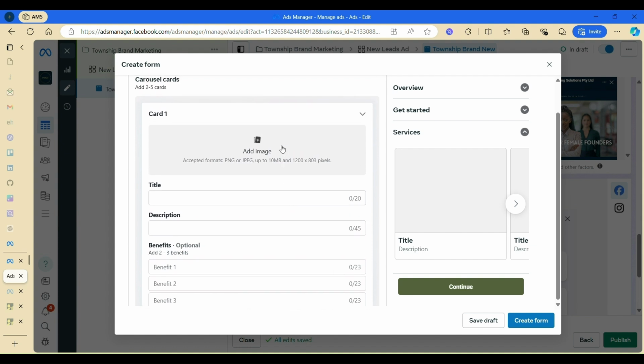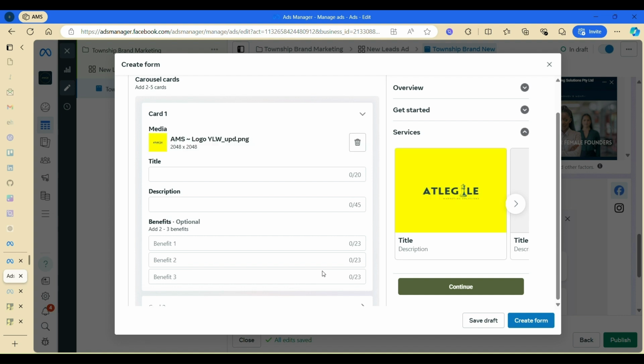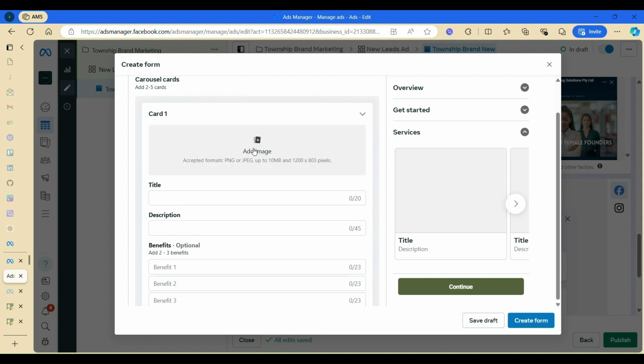Okay, so we've selected services, and now these are our service cards, right? So just to give more description, more details about our services. So just adding the logo there. Ideally you want to add images that speak to the services, right?